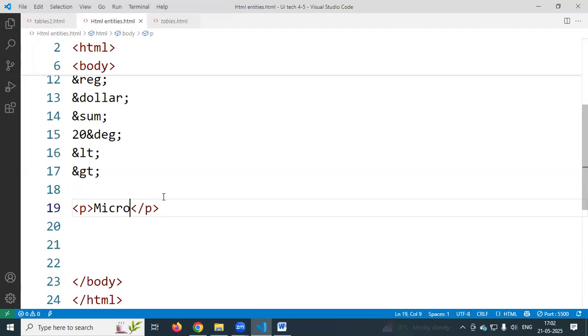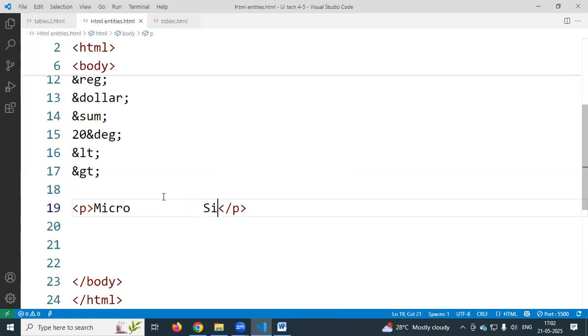Space bar. When you press the space bar, it gives how many character spaces? Only one character space. If you press the space bar on the keyboard 10 times, it gives how many character spaces? 10 character spaces. Same: 1, 2, 3, 4, 5, 6, 7, 8, 9, 10.